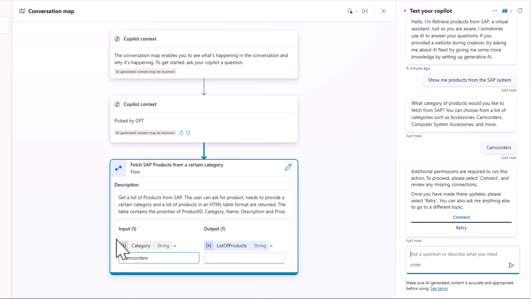Now, we execute this Power Automate flow for the very first time, which means we again need to authenticate, because the user that is using Copilot Studio, or potentially in the future using this Copilot out of Teams or something like that, we don't know if this user has permissions in the SAP system. So for the very first time, it asks us to connect to the SAP system, to verify the connection.